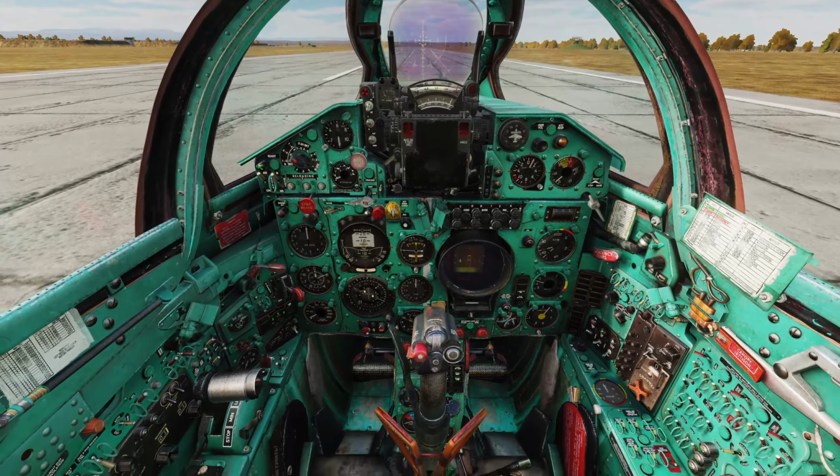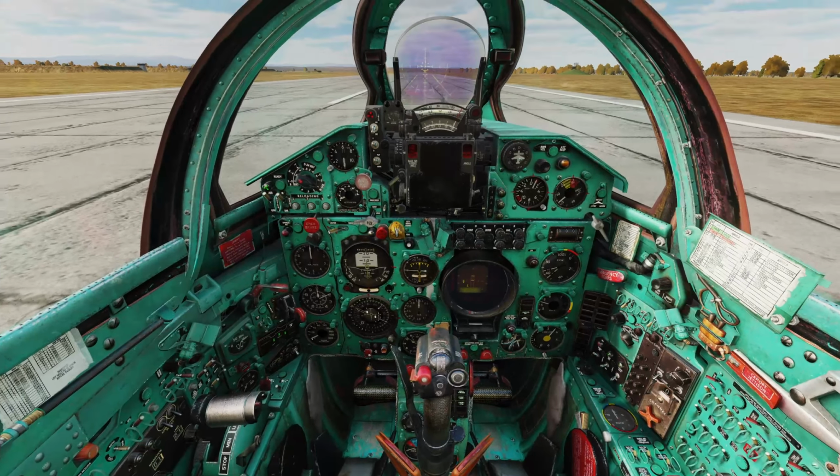The last tip I want to tell everyone before we get into a sortie is try to take off using only mil power. Don't use your afterburners. The reason for that is to save fuel. And the easiest way to do this is, again, just put it in mil power and trim up a lot.